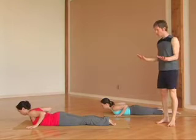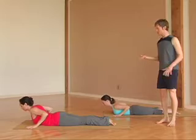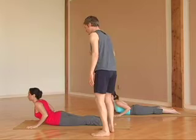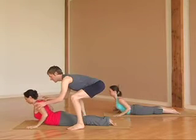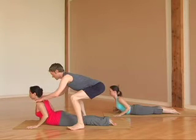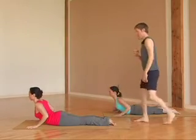Draw the elbows in towards the sides. Draw the shoulder blades down away from the ears. Mildly lift your chest. Good. Couple of breaths. That's it. Lengthen the shoulders down and back. Lengthen the elbow joints down and back. Broaden the inner chest. Good. Soften the mouth. One more in-breath.